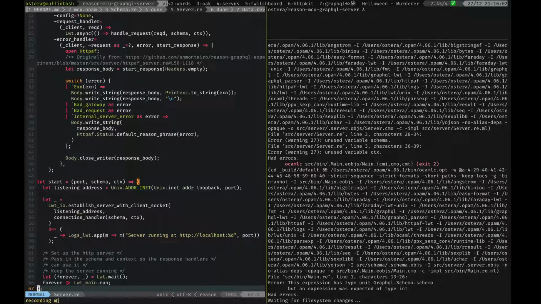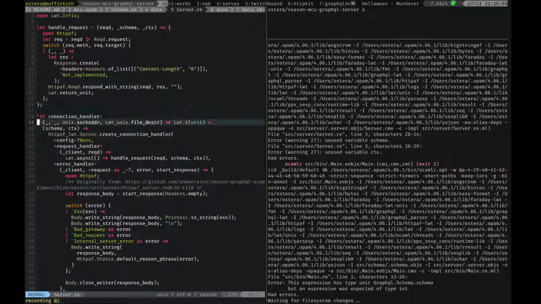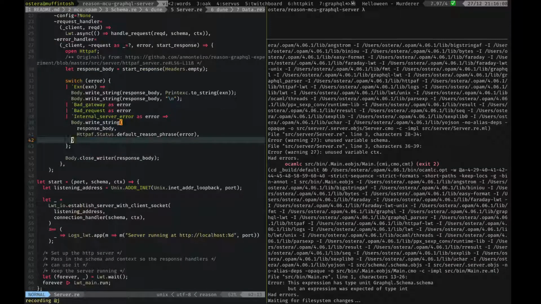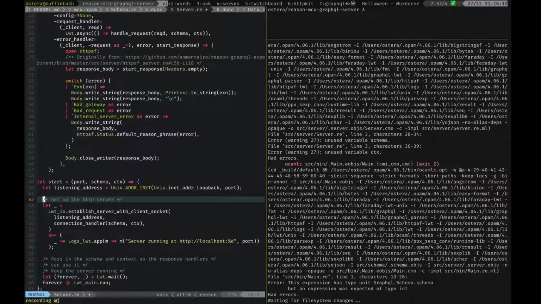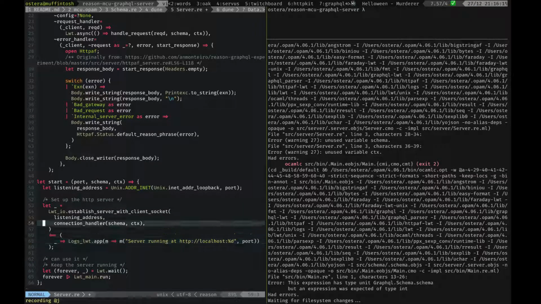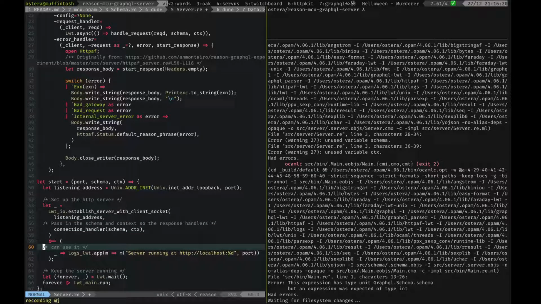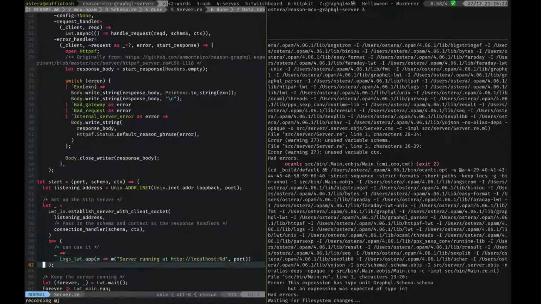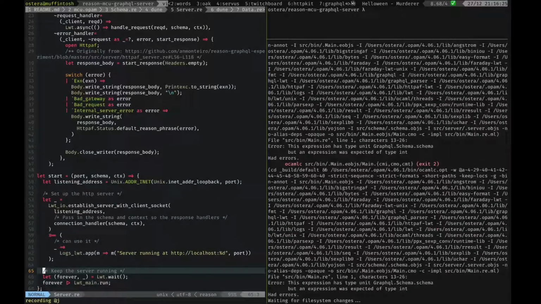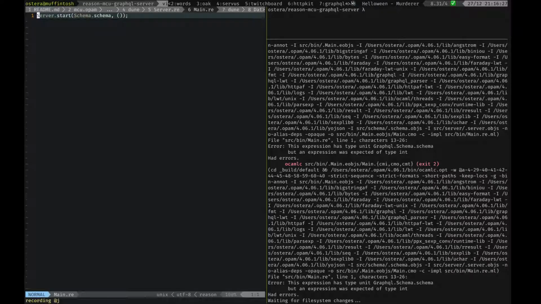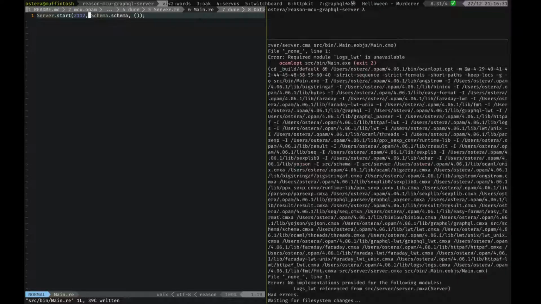Cool. So now we finished writing the server, or at least the first iteration of it. It's a little bit messy, but essentially we set up the HTTP server right here, and we're passing in the schema and the context here, and we can use it here, and then we keep running forever. Now the one problem we're having is that at the beginning of the program, we are expected to pass it also a port number. And I'm going to pass 2112 because I really like that album. But you can pass in whatever else you want.